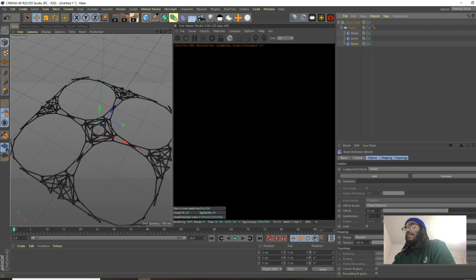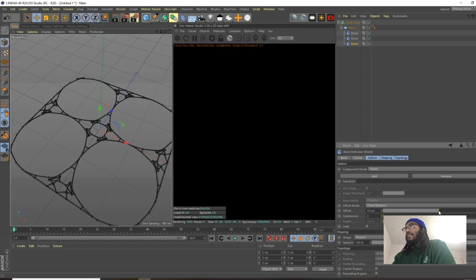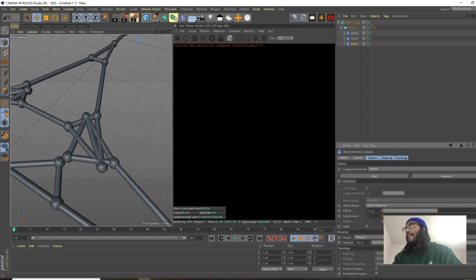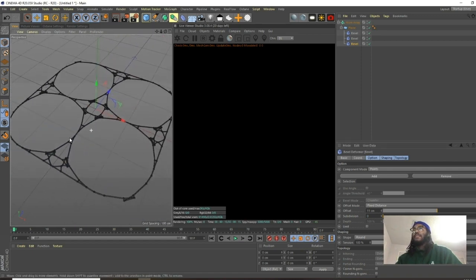Now decrease these segments, because if you see here and even over here, we just have geometry crossing geometry. We're going to decrease our segments again until we get something a little cleaner that we like. I'm going to make it even smaller. This looks kind of cool. Drop that down. Actually 11. I like the number 11 a lot too.